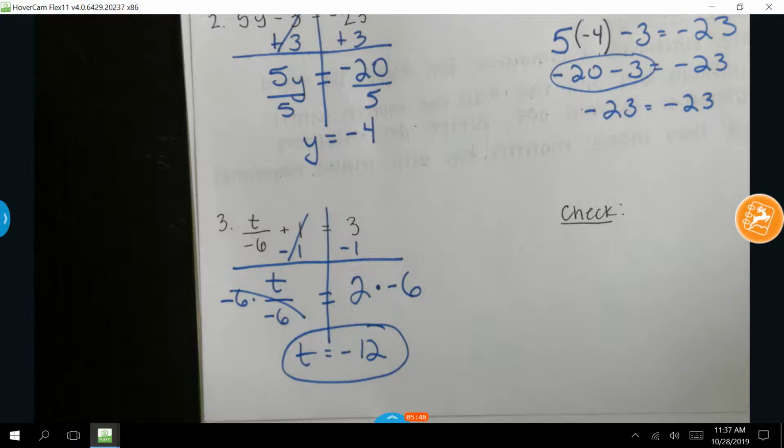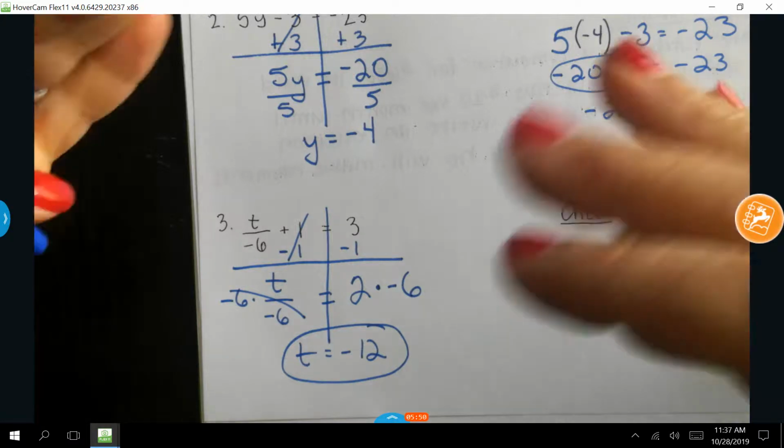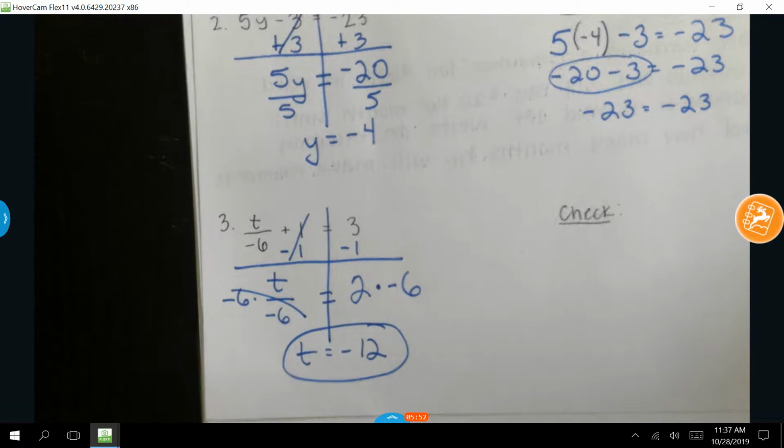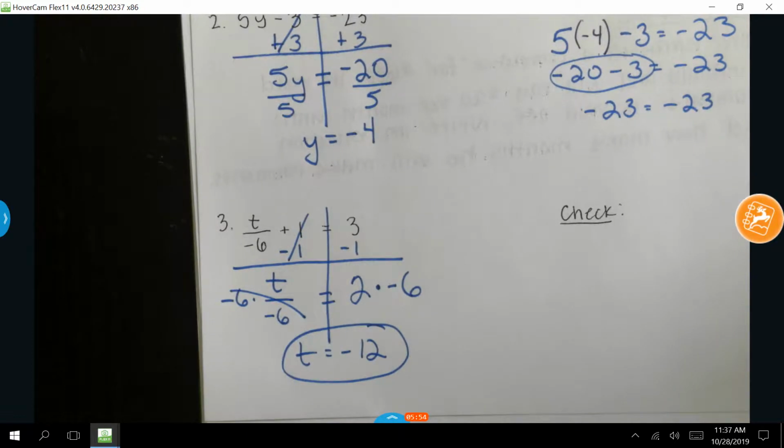And we have to check. Even in today's work, if you want to set up your paper to look like this, we're modeling this for a reason, so your work should match this. And when you go to do your work, don't put your notes up. You should keep them out.